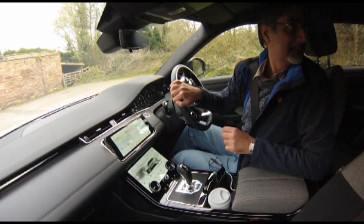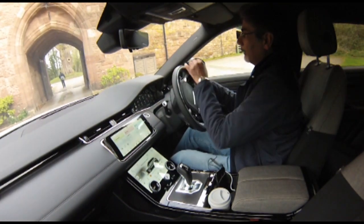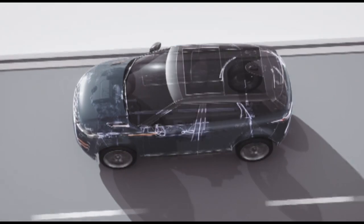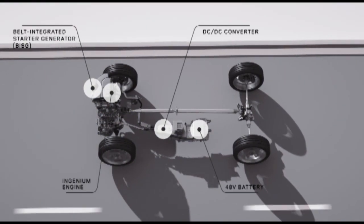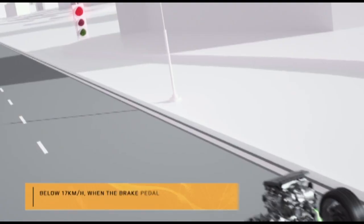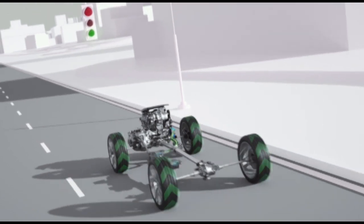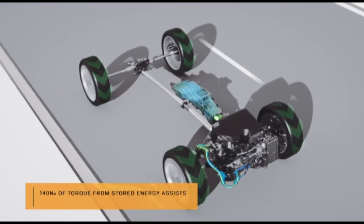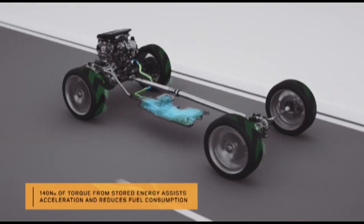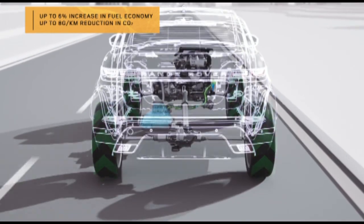Now, one of the things that they have introduced in these cars is what they're calling the mild hybrid system. What that is basically, it's like an addition. It's not so much of a hybrid. You don't drive on electric power, but it improves the stop-start. It shuts down from 11 miles per hour as you're cruising up. Really what they're trying to do is save fuel, but also make it quieter, more refined. There will be a plug-in hybrid coming very soon, probably later this year in fact.